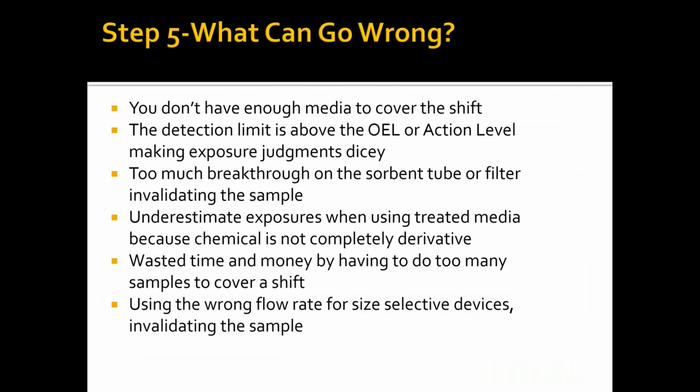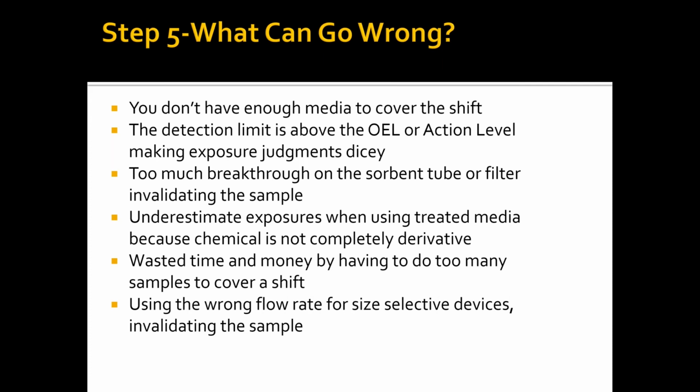Next slide, please. So what can go wrong if you don't think about these things first? Well, you may not have ordered enough media to cover a full shift if you have these sample volume limitations. You may end up with detection limit problems. And if your detection limit is above the occupational exposure limit or OSHA action level, now you've got real problems.